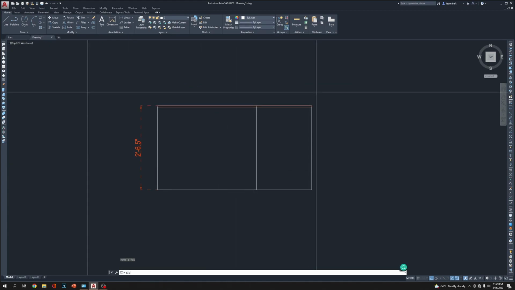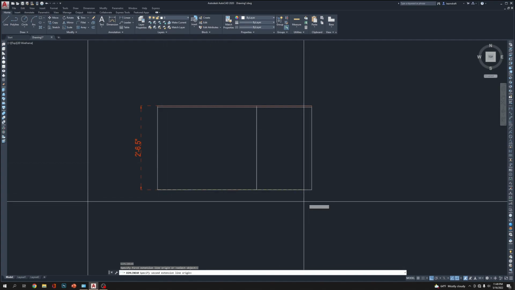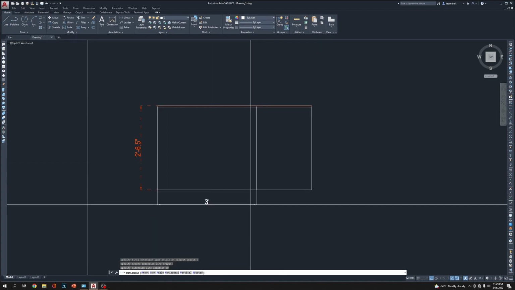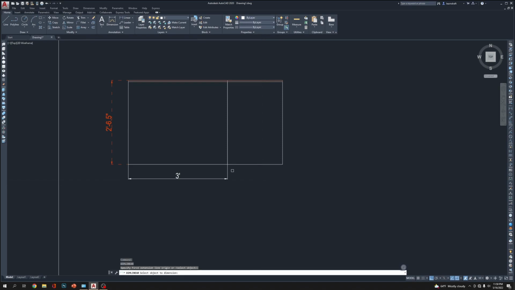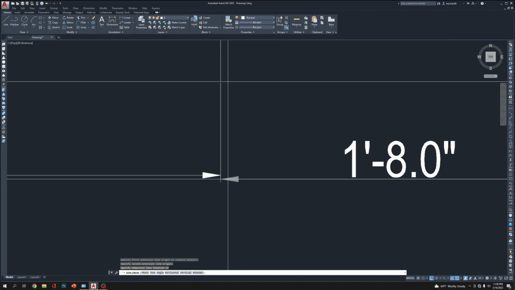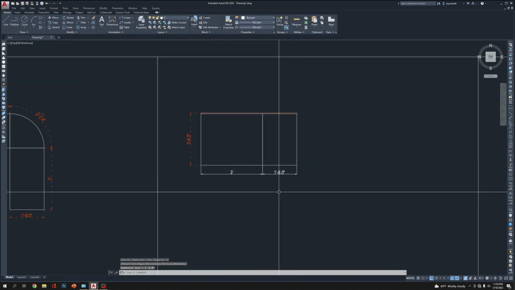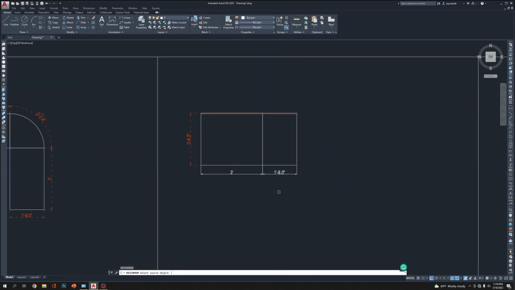Okay, DLI, enter. Let's click here, click there, which is 30 inch, 36. Enter to repeat command. MA, enter to match properties.